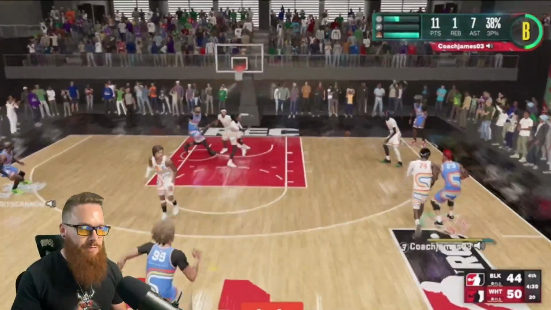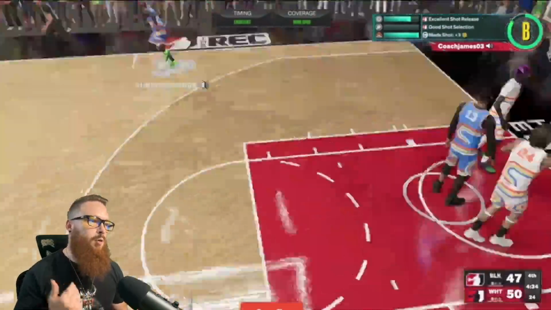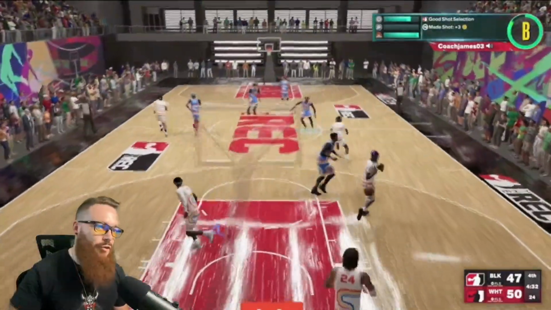Now here's the key, 442 whenever I get the ball. I know I need to do something to stop the bleeding. Simple Curry slide, 18 seconds left on the shot clock, wide open, easy 3, stop the bleeding, down 3.